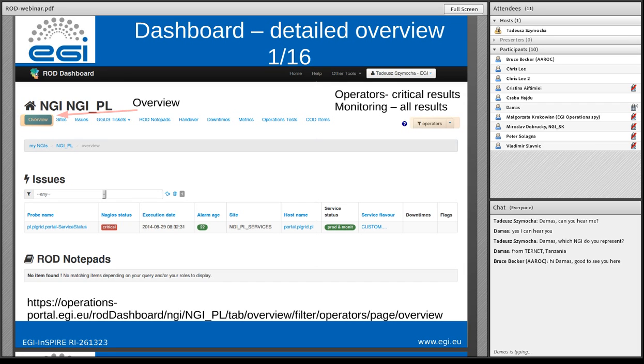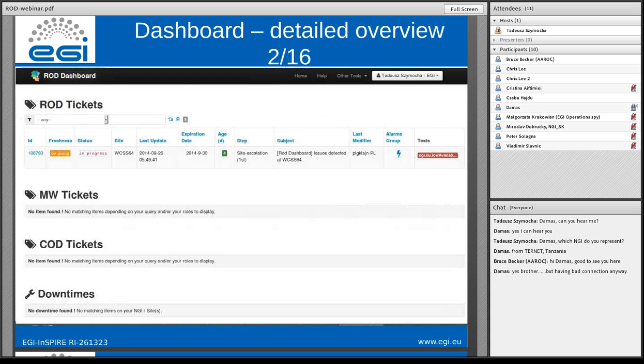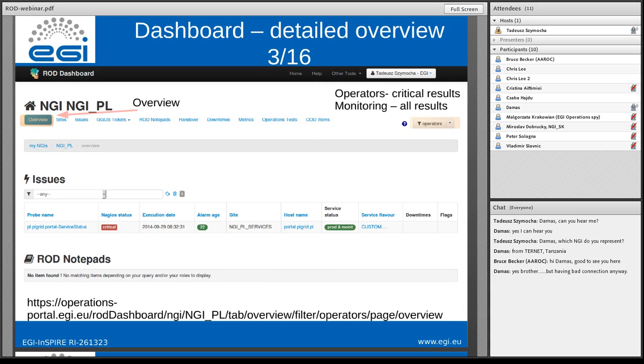Besides this, we have the monitoring view that has all results. It's sometimes helpful to debug some problems or to test sites with different tests which are not operational. They can be seen here when you switch from operators to monitoring view.